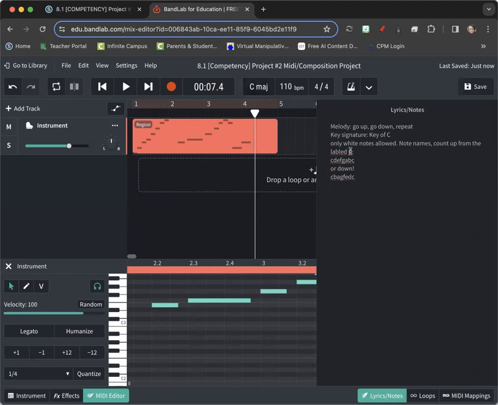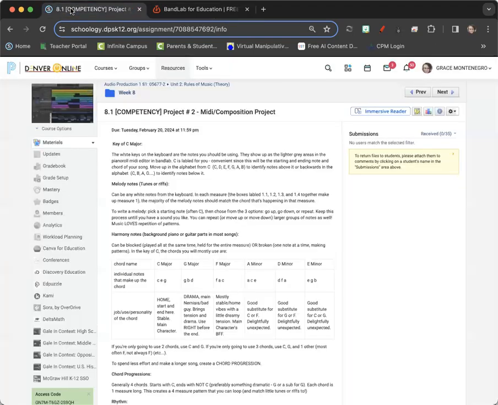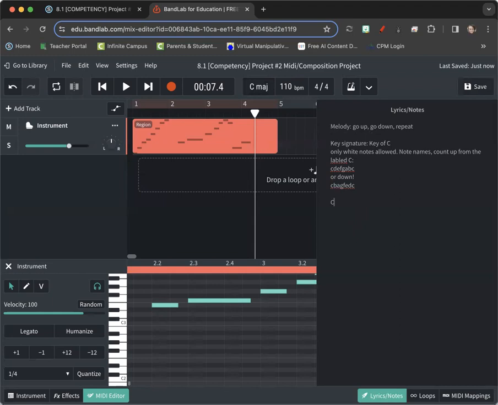Okay, and then we need our chord characteristics. Okay, I'm just going to write them out. Okay, so what this information is in here now.